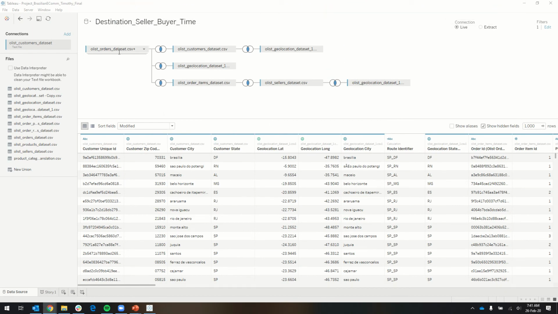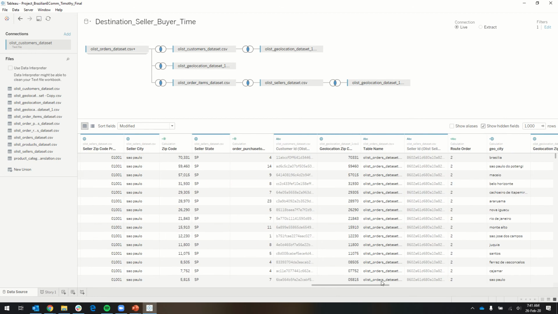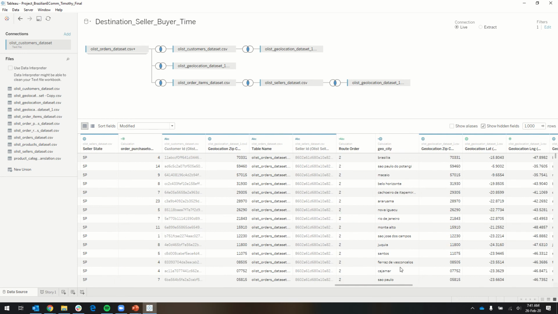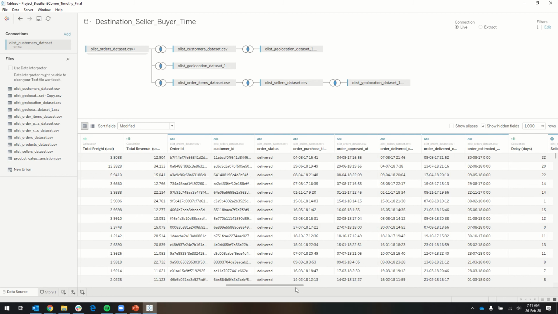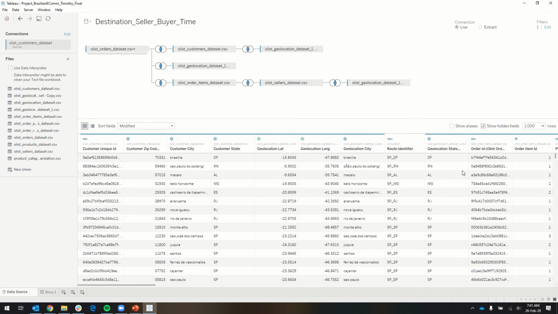Basically it's duplicating the rows, joining the data to itself. Because one row has the destination and the seller lat long in a single row, we are unpivoting that into two rows. We do that with a self join, and we also have an identifier saying which is the first row and which is the second row, called root order, which goes by 1 or 2. Then we also have a root identifier, which tells me which state I came from and which state I'm going to.